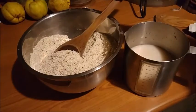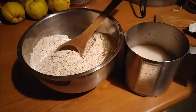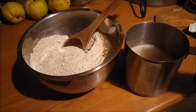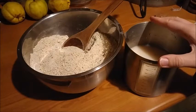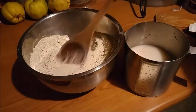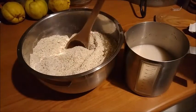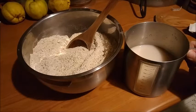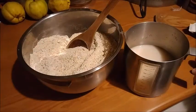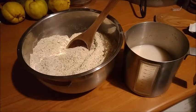As I said, you just add this mixture into this, and then you have to stir it. You can also go in with your hands, but sometimes I like it and sometimes not because this mix will be quite wet. It's sometimes easier to just stir it with a big spoon. I always use a wooden spoon for this. And what I do at the end is put in my fingers to make sure that every bit of the dry ingredients dissolved into the water, and there are no dry spots in the bread.